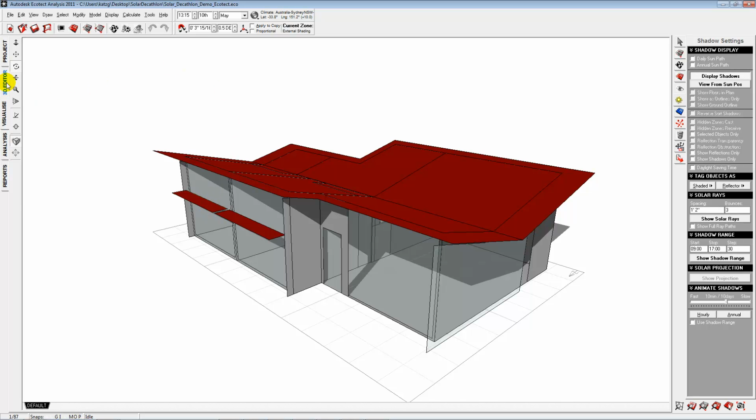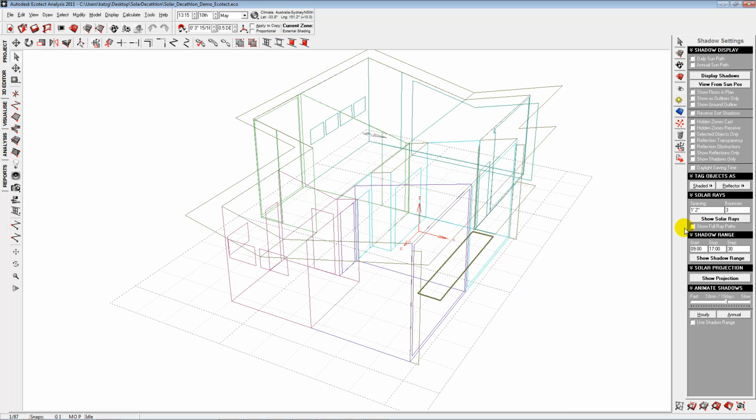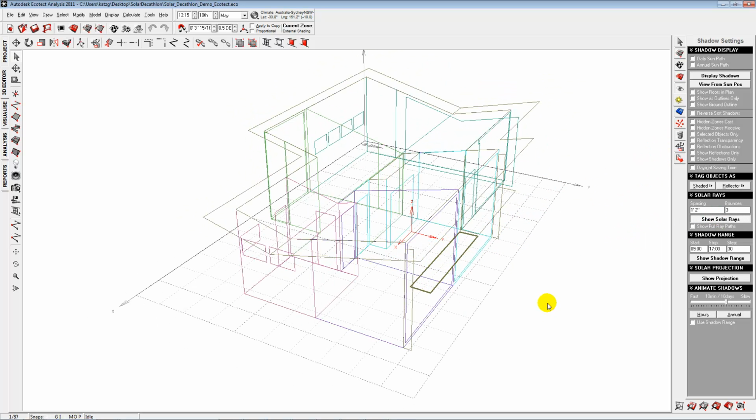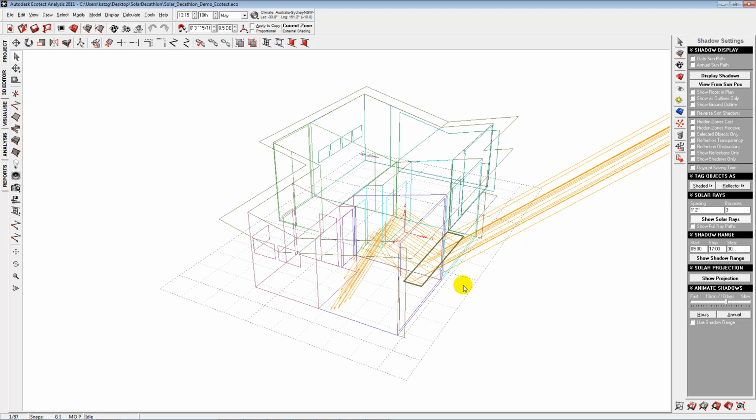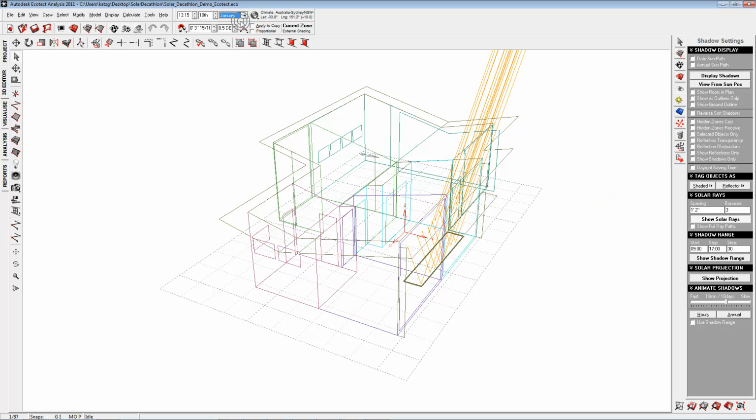So if I go to the 3D editor, I choose that and say, let me show the solar rays. You can actually start to see very accurately what the effect of the solar rays is. So here we have the solar rays. This is in May, around 1 o'clock in the afternoon. Let's take a look at January. In January, when the sun is very high in the sky, notice what's happening here. The solar rays are coming down and bouncing up and hitting the ceiling, but they don't penetrate much further than that because of the way the ceiling slopes.